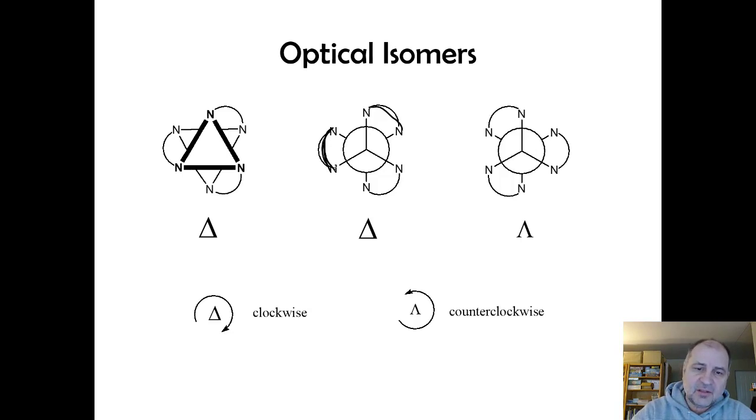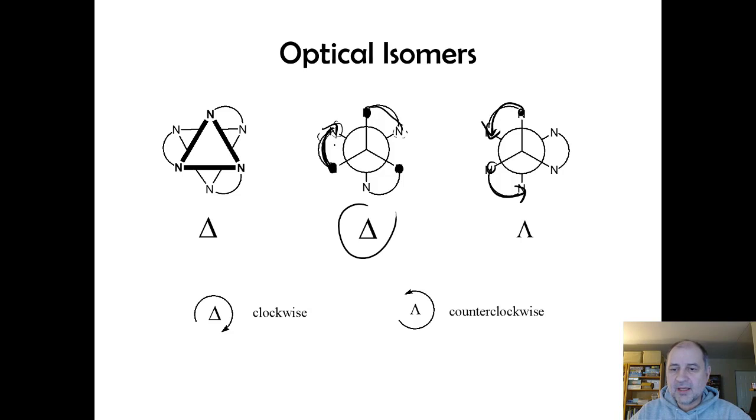Again, if you can see, this is towards us here, and this is in the back of the board. So you can kind of see how this blade turns into the board or the plane of the paper. So that would be the delta, whereas this one is up front, it goes this way here, where you'd have to twist it this way in order to make it in the board, and that would be the lambda isomer.